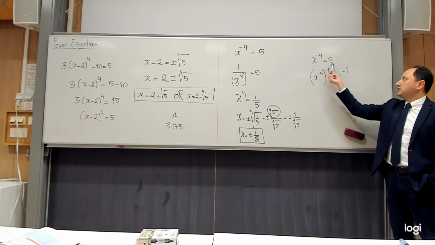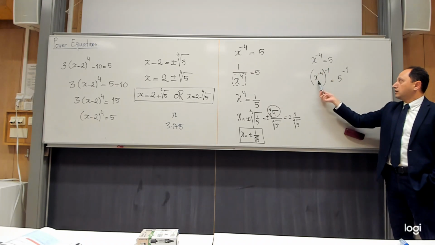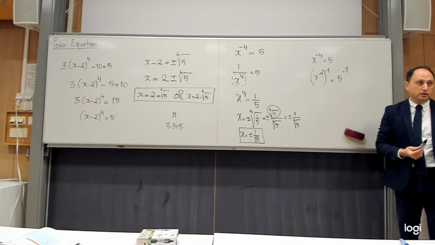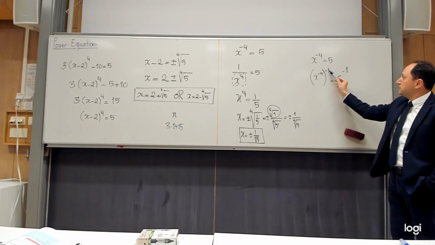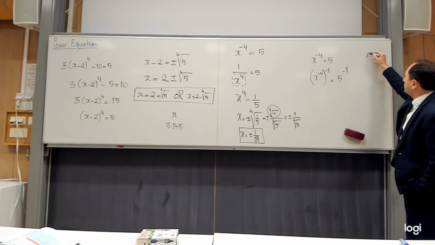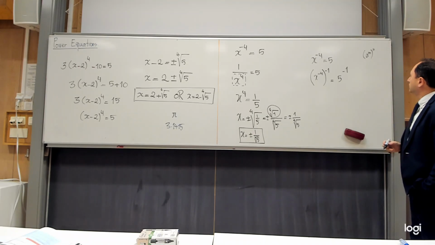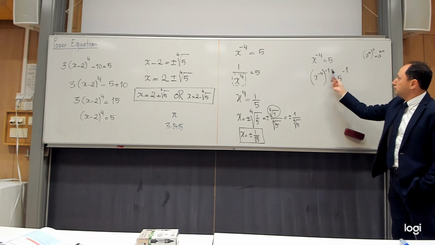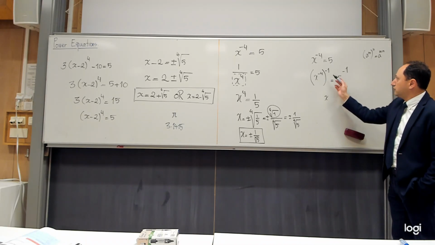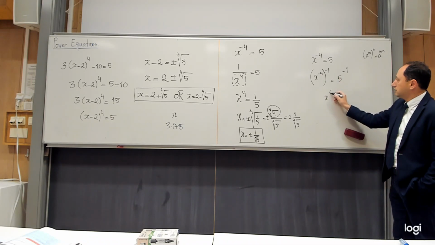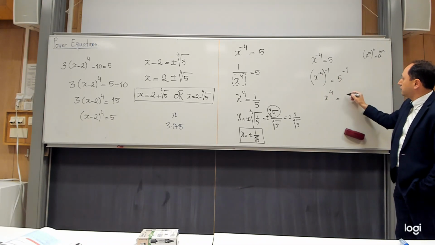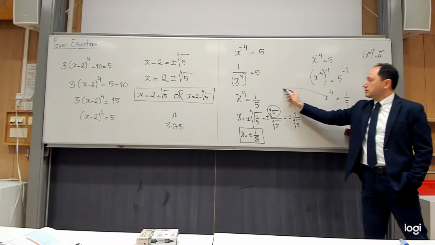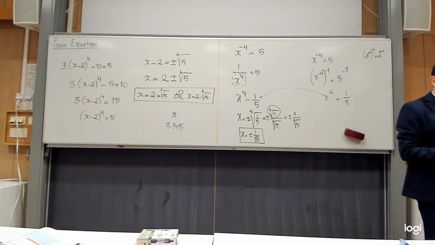If you tell me that these two numbers are equal, then I can conclude that this one to power minus 1 would be the same as this one to power minus 1. Yes? But then what happens? Do you remember what is the rule of a to power m again to power n? It was a to the power of mn. So here I can do what? It becomes x to the power of multiplying these two, which is 4. And 5 to the power of minus 1 is nothing except 1 over 5. So you see that I just got this equation back. So that's also one way to do this.